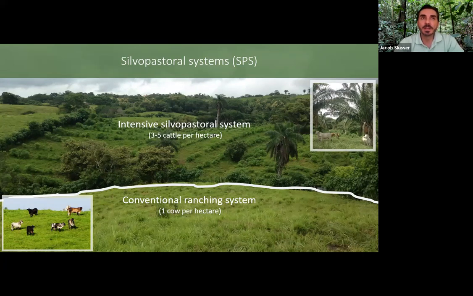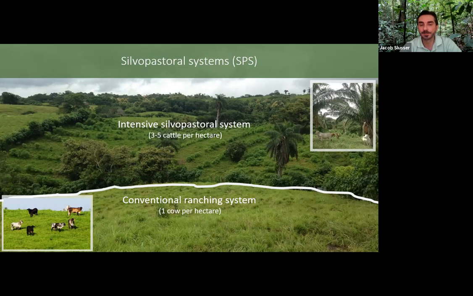And they're extremely effective because these systems can not only conserve biodiversity, but they do this while enhancing traditional cattle ranching livelihoods. So the top of this slide illustrates how trees and shrubs are integrated using intensive silvopastoral systems, in contrast to the use of monocultures of just one type of pasture grass in conventional ranching, as you see here on the bottom of the slide. And conventional systems have obviously very low biodiversity and can only support about one cow per hectare, while silvopastoral systems have much higher biodiversity and can maintain anywhere from 3 to 5 heads of cattle per hectare.